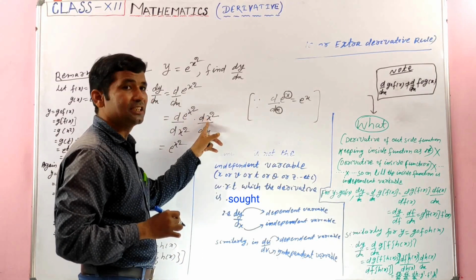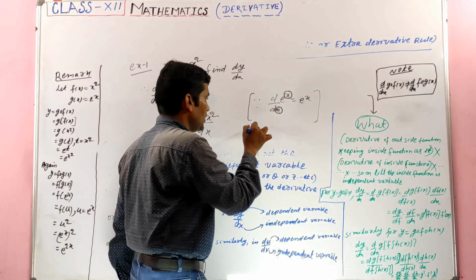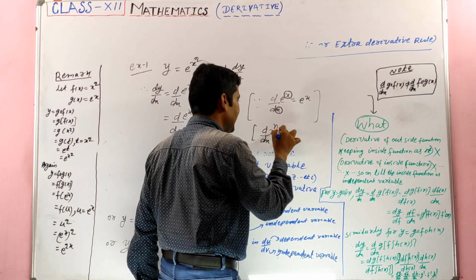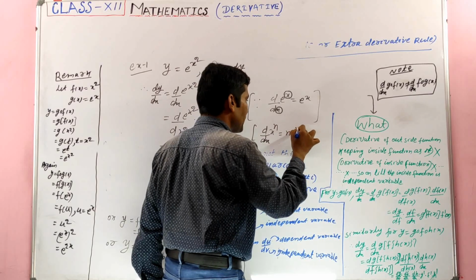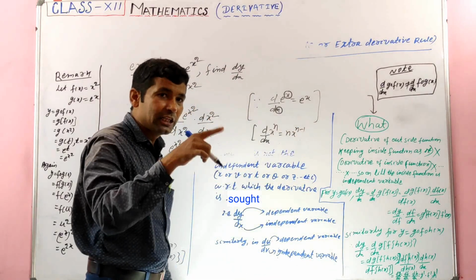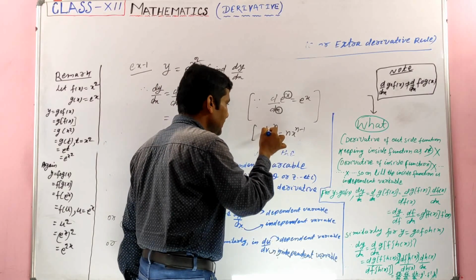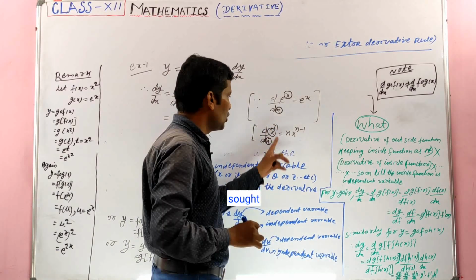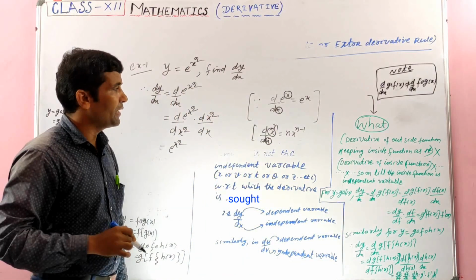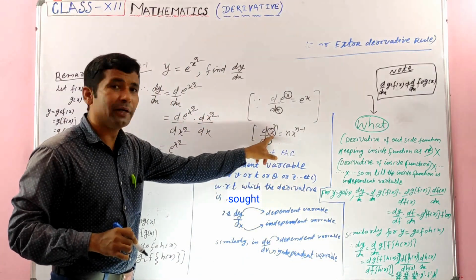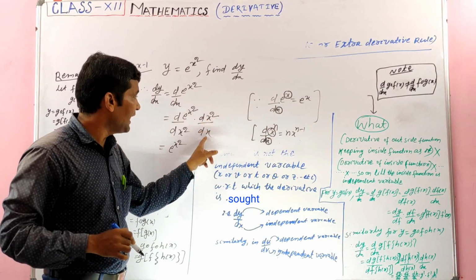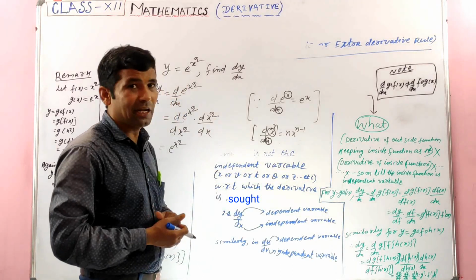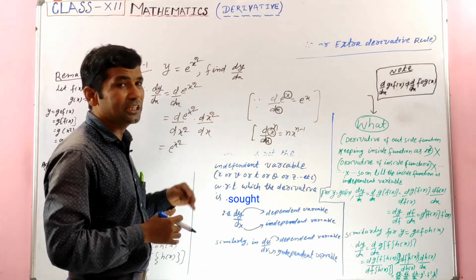Now see this. Then we have to recall the formula d by dx of x to the power n, whose derivative is nx to the power n minus 1. This formula also states that this variable and this variable are the same, so we can apply nx to the power n minus 1. This is the independent variable, this is the independent variable. Here are x and x. So no need to use the chain rule again in the next step. In the next step, our process terminates.